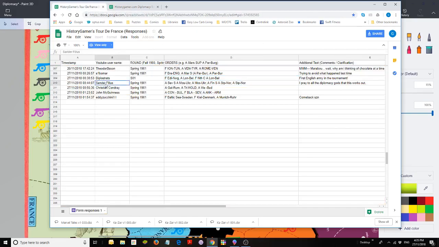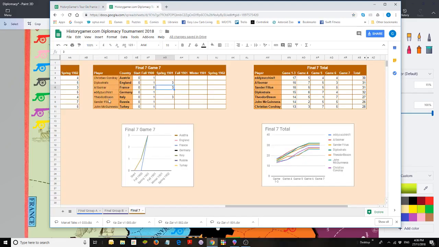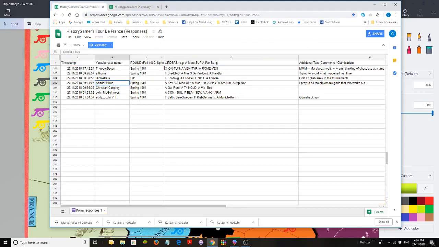Next, we have Sander Phileas. Sander Phileas is playing Russia, and feeling a little bit put upon by everyone moving in. Oh, and there were some more comments. A1 Bomar on the French said, trying to avoid what happened last time. Yes, with Germany's invasion of France. He certainly is. Diplostrats with England, first English army in the tournament. I did remember right. And now, Sander Phileas with Russia says, I pray to all the diplomacy gods that this works out. Ooh, sounds like he's being a bit risky. We shall have to see.